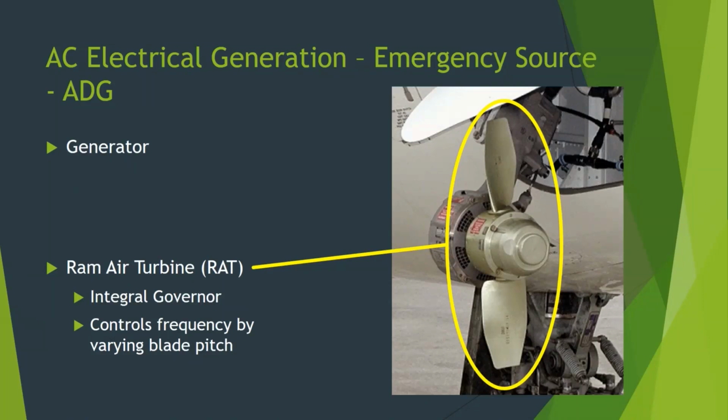The other thing it's doing is as the electrical load on the generator increases, that would try to slow the generator down. Or as the electrical load on the generator decreases, which would allow it to speed up, they're going to compensate for those changes as well to try to keep the speed as constant as possible. And it will do that as long as needed, from wherever the airplane is until it lands and hopefully lands safely.